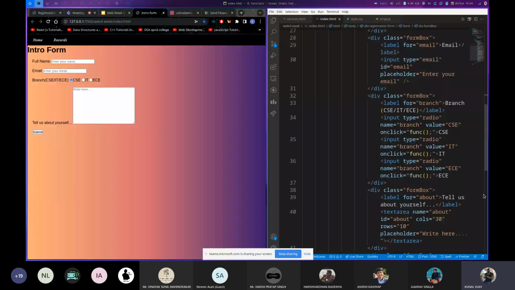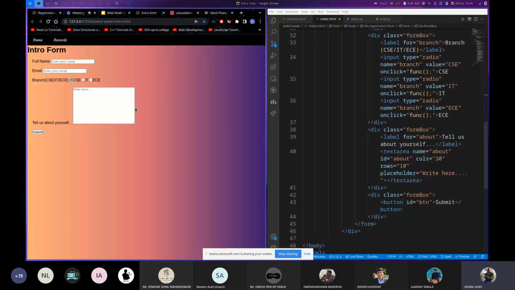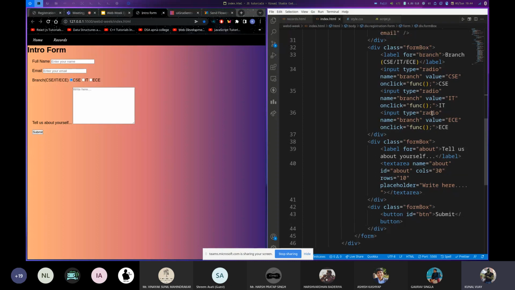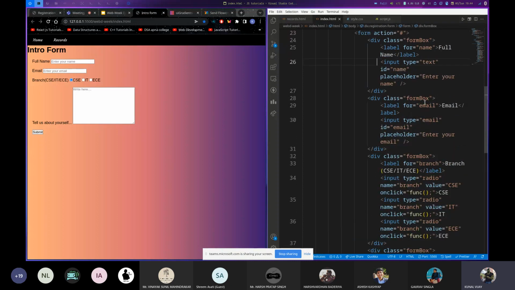Now for more info, we use a text area. We define attributes like how many columns are needed for the text area, how many rows are needed, and the most important attribute you see in this is placeholders. Placeholders are what is displayed if we do not write any value in our input sections.